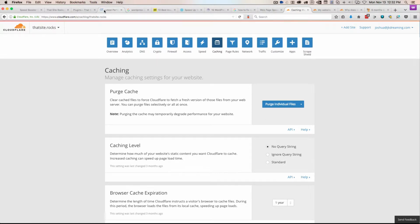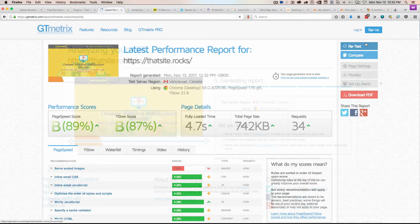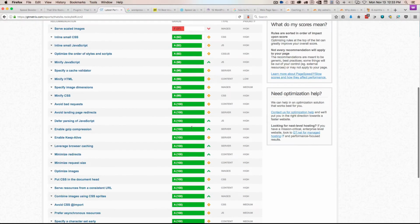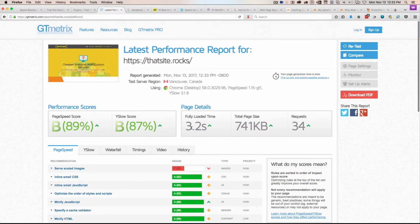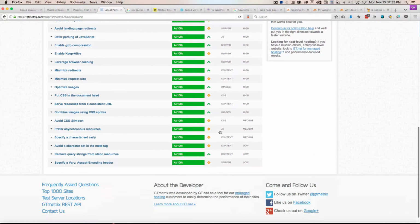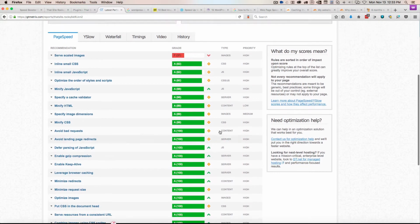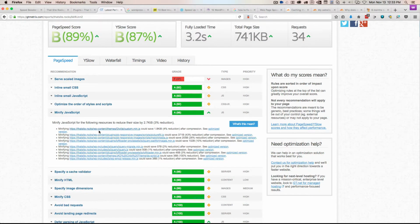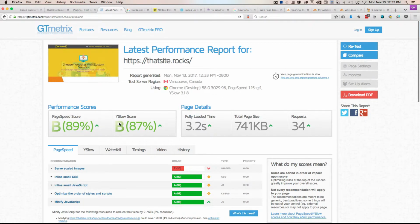This is good though. Right now, no query string. We're good there. Let's double check it. Okay, cool. So we went from 9 to 3.2 seconds. Technically, I could be done right now. I mean, look at the errors, the things I don't have a problem with. Look at all the hundreds. Got some JavaScripts that need to be minified still. Let's see what they are. Okay, but overall, just for doing what I did, that is not a bad score.